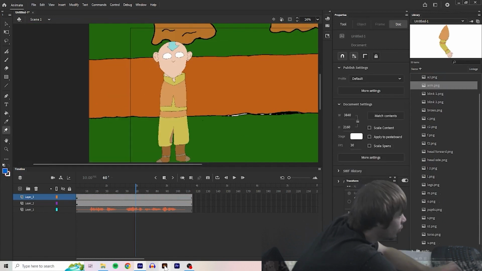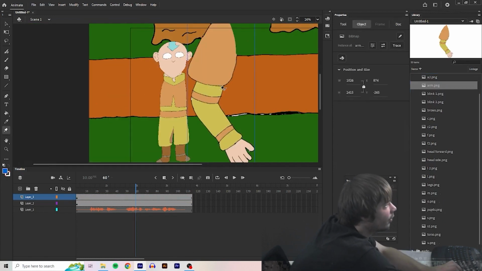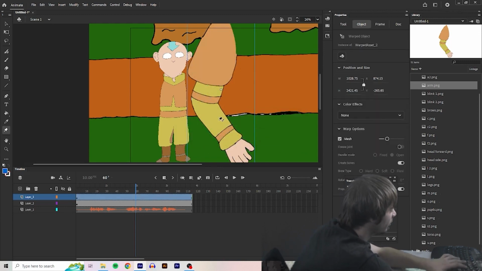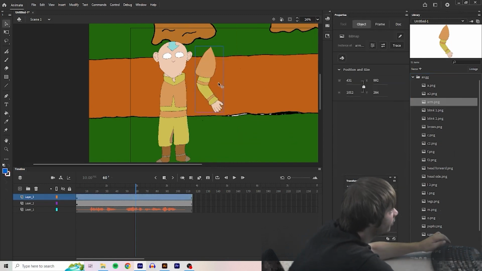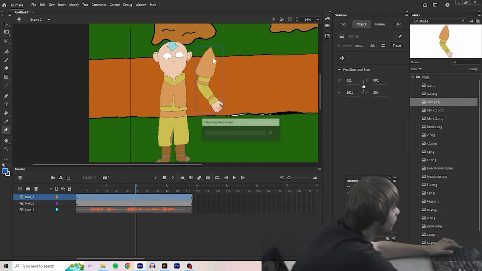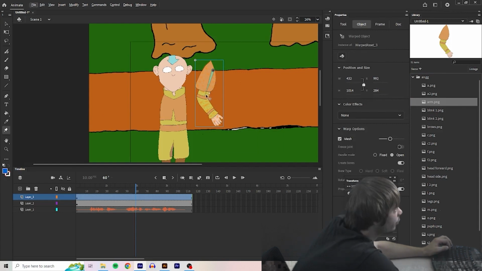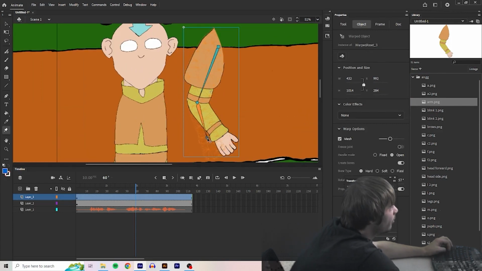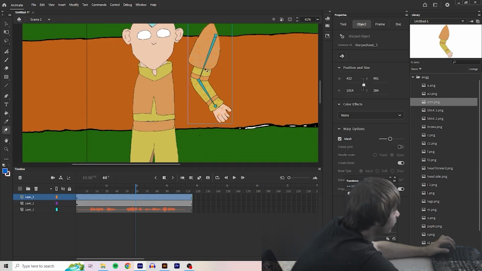I'm gonna zoom in. Sometimes if you want to use the asset warp tool but the image is too big, I can make it smaller. This is a cool tool you can use, but it only works when the image is small enough. Now it's smaller, and if we click W, we can click the shoulder, the elbow, and the wrist. Now we can bend it, but it only works when it's a good size.